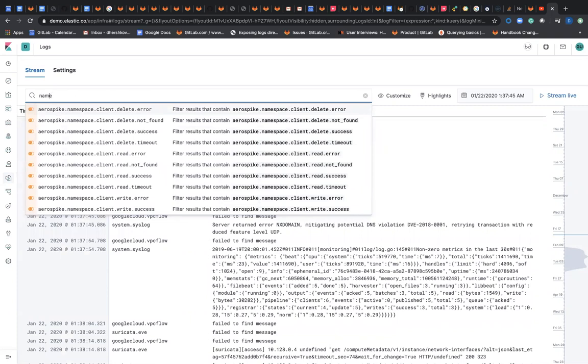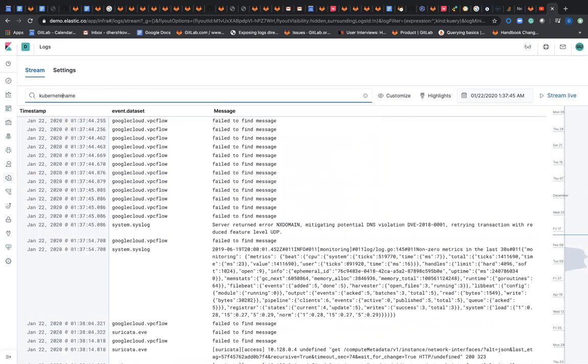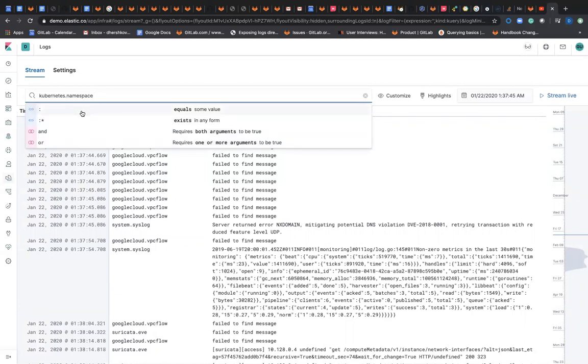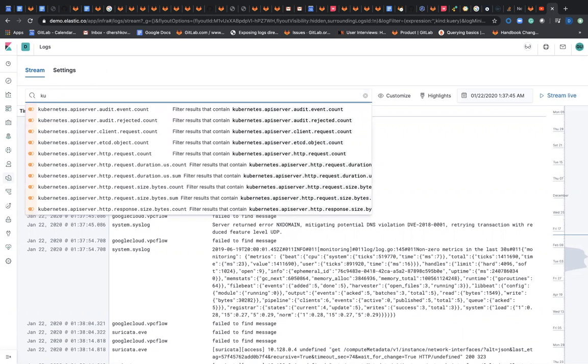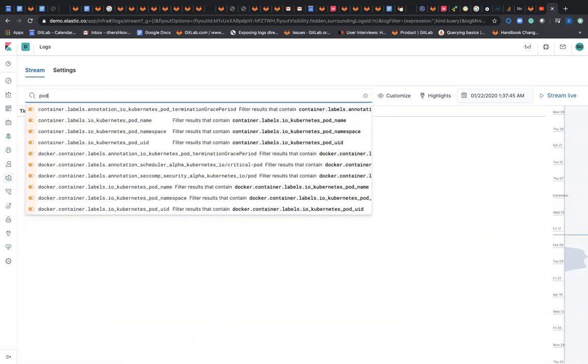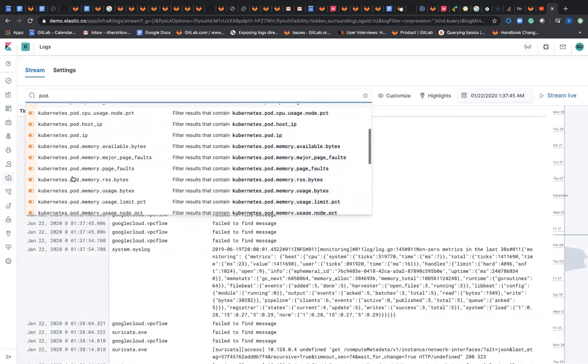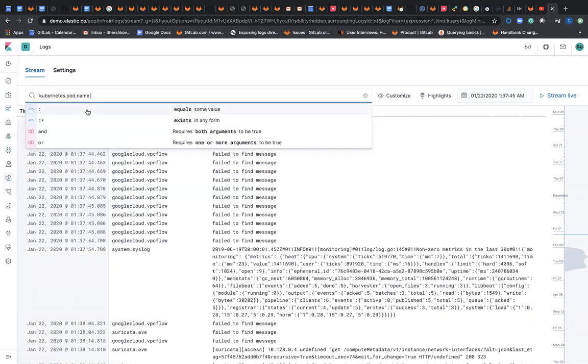Look for something human readable. Kubernetes dot namespace. That's okay. So same, I have all the operators, equal. If I just wait a few seconds, I see there is only one namespace, but I can see the namespace. So I don't need to remember what the namespace is. It's a little buggy, anyway. I guess there are probably multiple.